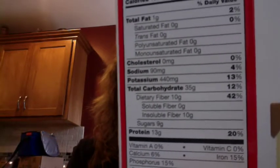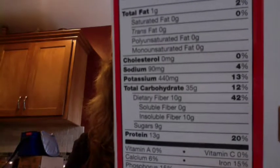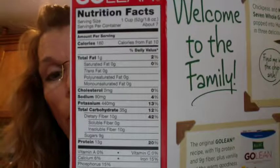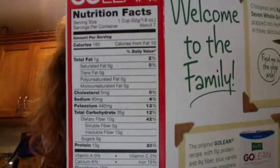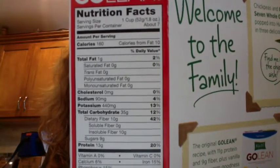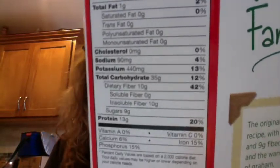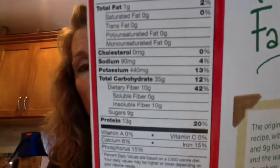And then your sugars, just be careful of your sugar. Four grams of sugar is a teaspoon. So if your product has 9 grams, that's still 2 teaspoons of sugar. So eat whole foods as much as possible. Even natural sugars are better than sugars that have been added. And when you check the ingredient list, there's like 40 or 50 different names for sugar. There can be honey and cane syrup and high fructose corn syrup. And those kind of things don't have really any nutrition in them, so we don't want to be eating a lot of it. So just try to keep your sugar low.